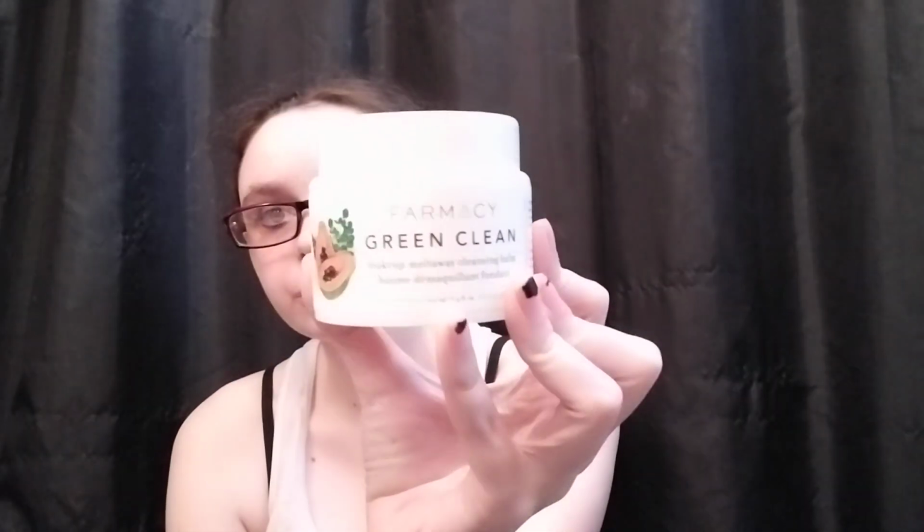Pharmacy Green Clean Makeup Melt-Away Cleansing Balm. This is my go-to thing to take makeup off of my face at the sink. And it lasts forever because you need so little. This stuff is great. I got a little set on sale around Christmas time. So I have a little one right now of chamomile rose latte that I'm using. But yeah, this is a go-to must-have. I always keep this around and have more. I usually try to get it during the sale, but I got their little Christmas set on sale. And I just opened the first one of those not that long ago.